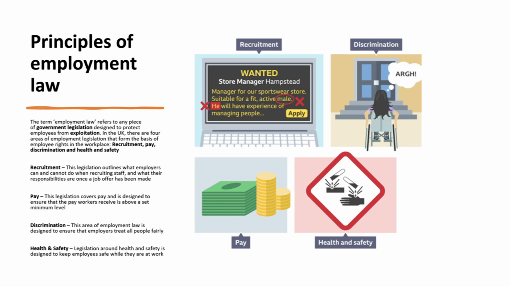And then health and safety. So this is legislation around health and safety. This is designed to keep employees safe when they are at work. Okay, so this is all things to do like hard hats. If you're working in construction, that's a classic health and safety. Standing on ladders in an incorrect way. There's lots of health and safety procedures if you work in a warehouse. So there's lots and lots of sections to each of these 4 main banners, if you will. So let's go into them now in a little bit more detail.